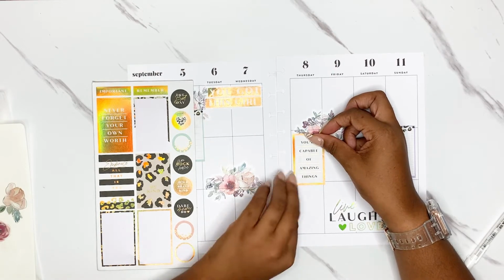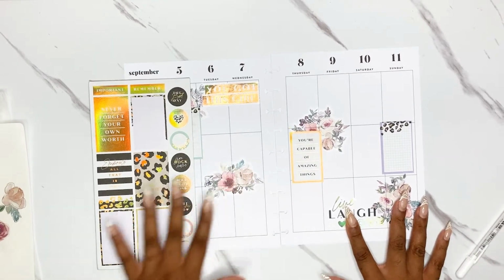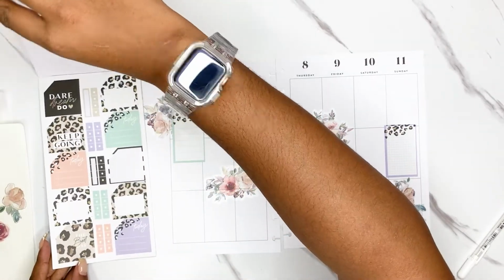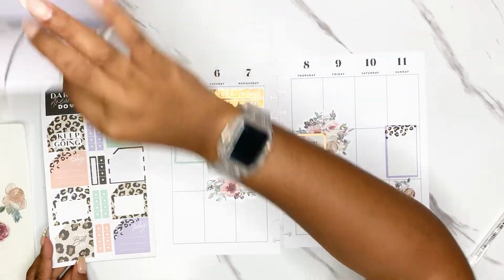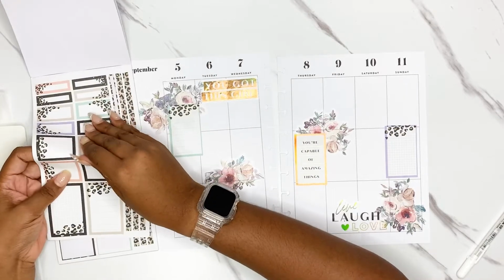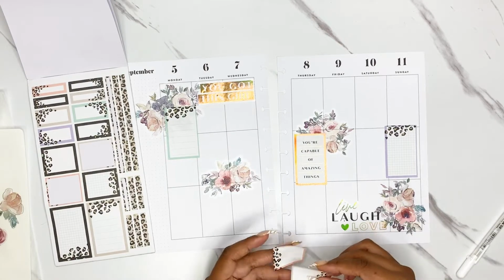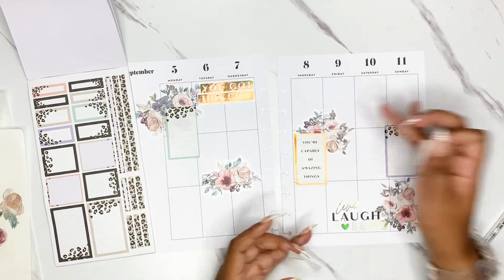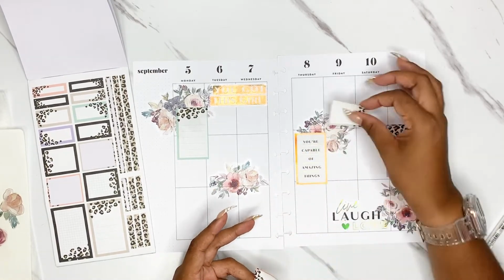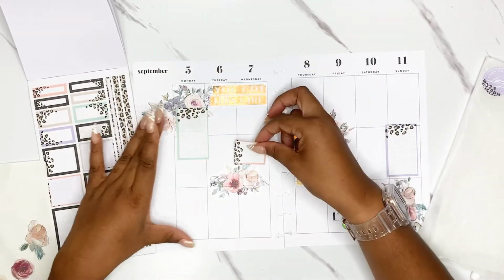But I want to show a little bit of the pink underneath. Okay. And then we obviously need some more colors. I want some of this tan in here too. I just want everything. I want all the things. I do have two of those tan stickers. I've got a tan and a pink, which I definitely want to use. Where, I do not know. I feel like this side has more pink, so I think the tan should go on that side. And this side needs a little bit more pink.